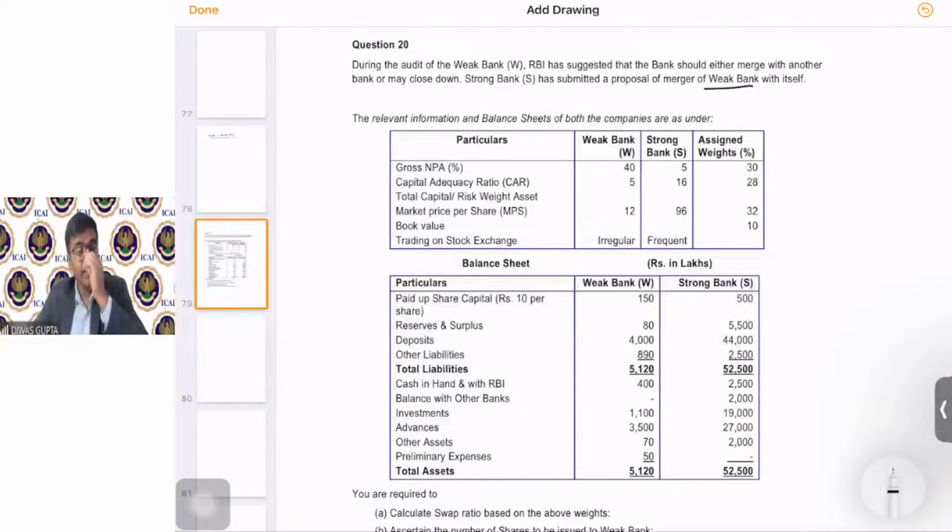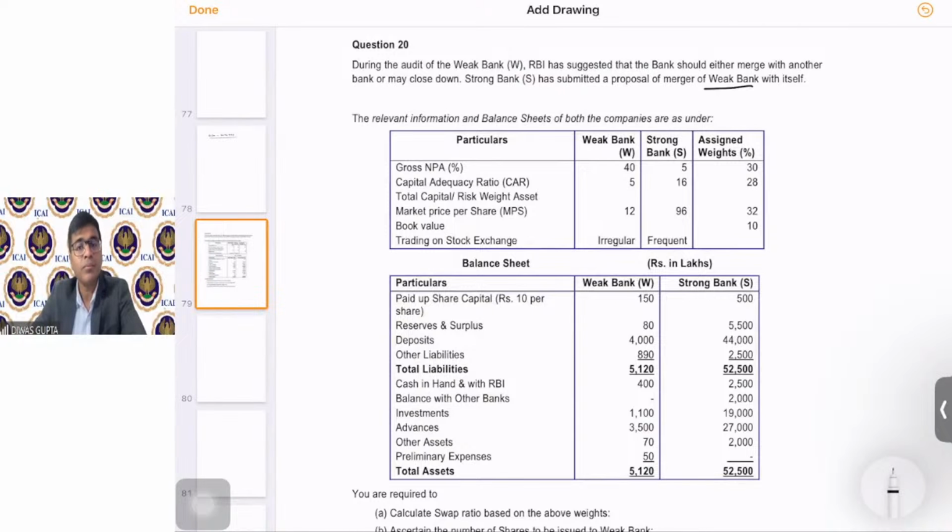So they have given us the gross NPA percentage. What are NPAs? NPAs are non-performing assets, right? For a bank. So students, you would recall in the first session of M&A, we discussed the swap ratio when it comes to NPA. NPA being a negative ratio, the higher the NPA, the worse it is for the bank, because NPA should be lower. So we said that for NPA, we will use the reverse for swap ratio, unlike what we were using for market price and earnings per share. We will not use the same way. We will take a reversal of that. We will just see in this question.